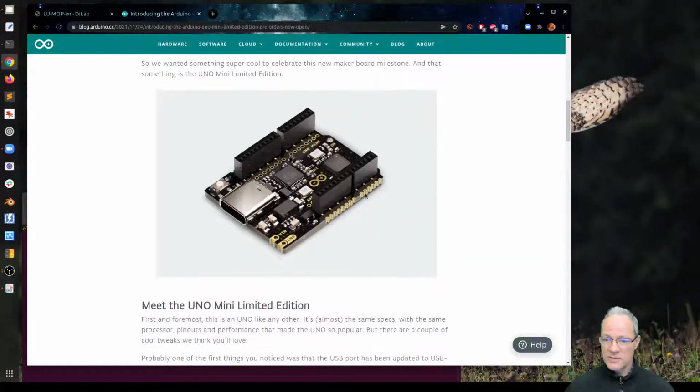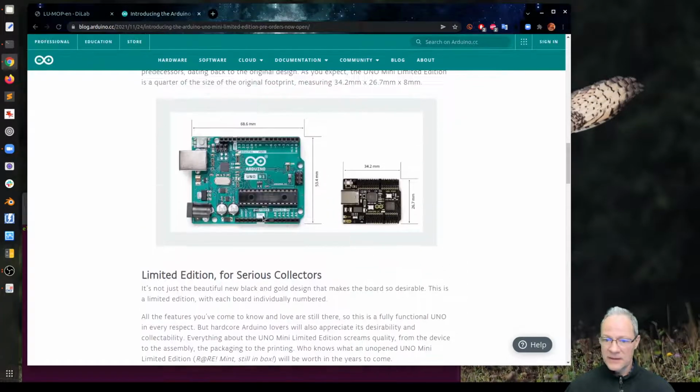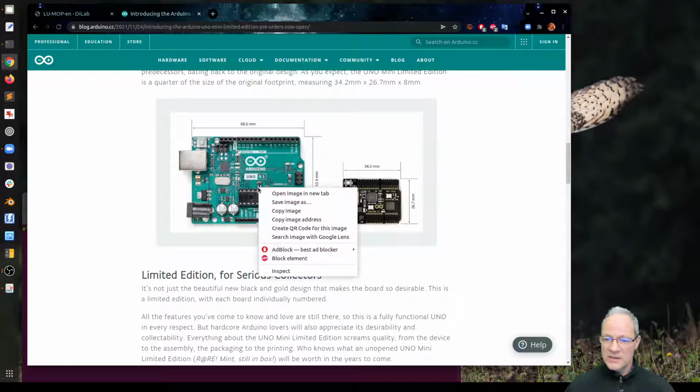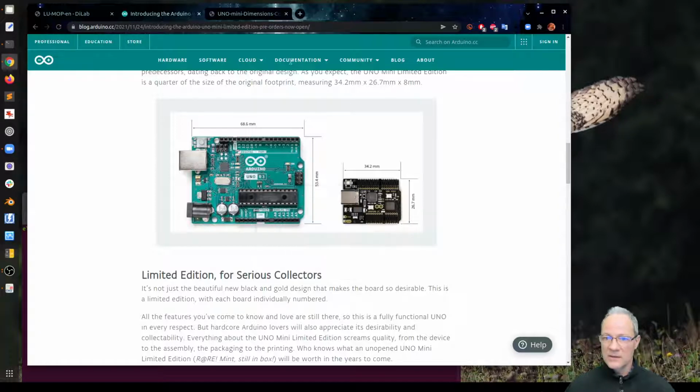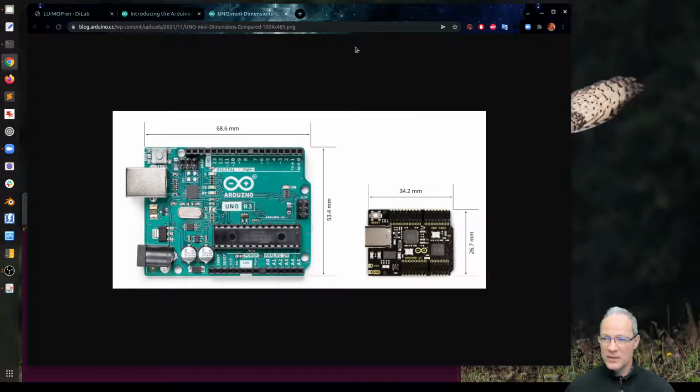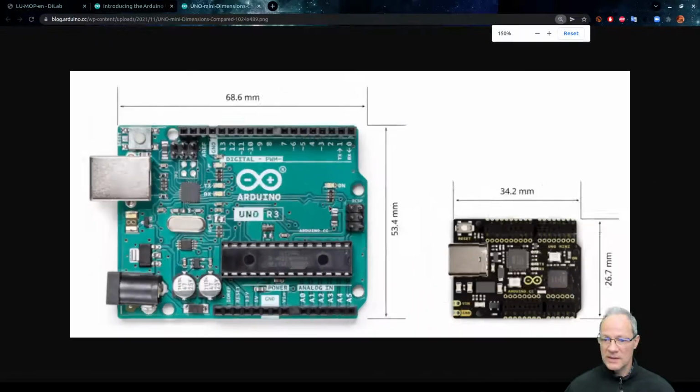They have fancy pictures, but in any case, I think this is more of the original version of the Arduino, and this is the kind of tiny version of the Arduino, the more modern. It's been around for a number of years already. What it has is the microcontroller, as you can see here. I'm going to open the image in a new tab so that we can see a little bit better.